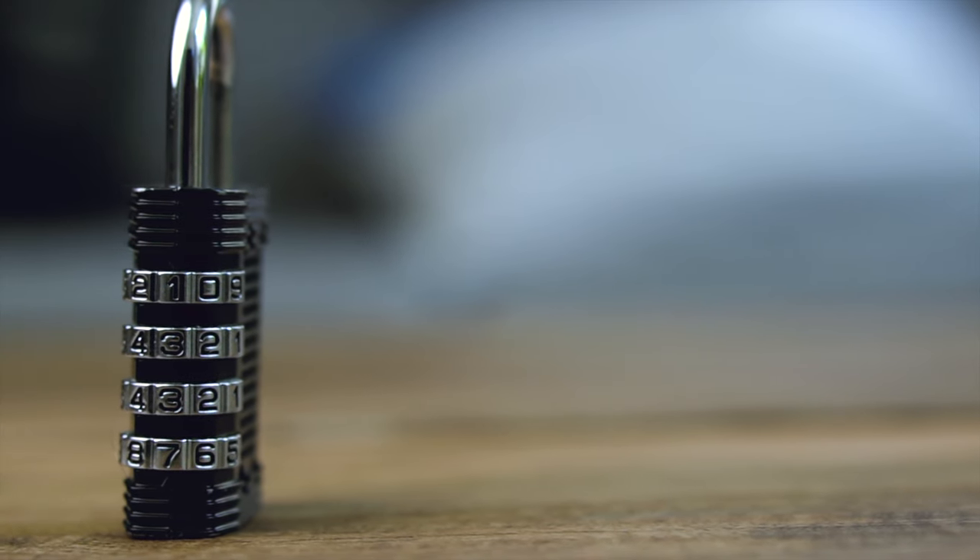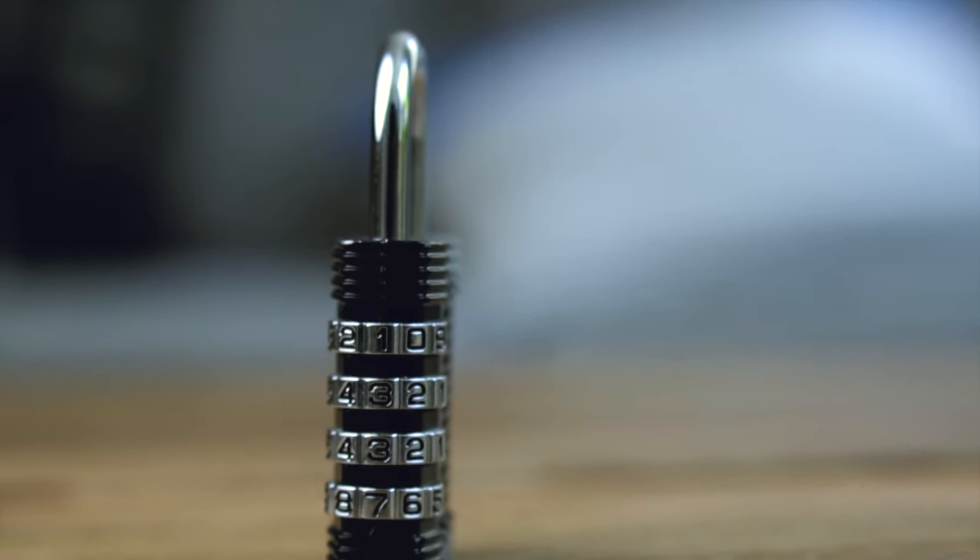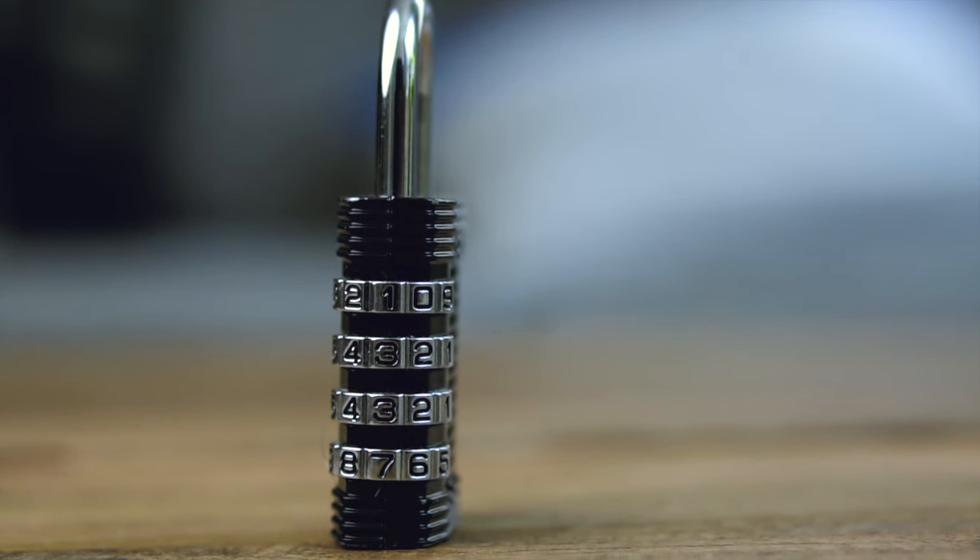The next thing is a lock. You're probably going to have an anatomy locker. You'll want this because you're likely carrying an iPad, a MacBook, an Apple Pencil, your iPhone — all these things — basically $2,000 worth of stuff in your backpack. So it would be nice to have a lock. Any old one doesn't really matter.